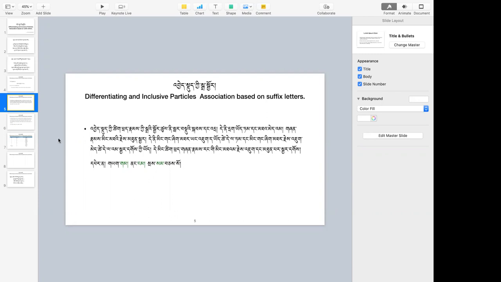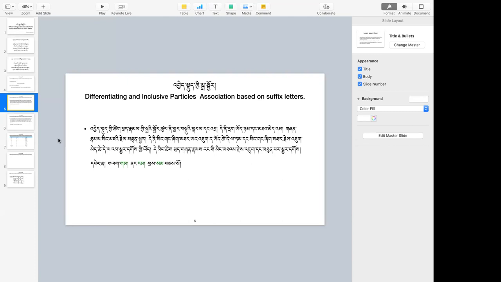In Tibetan, we call it da jor. Jor means association. Da, in this case, actually means sound. And when we say sound, we refer to the basic sounds, which are the letters. And then we go to the classification of the letters, which in this case becomes the suffix letter, because it does not depend on the prefix. It does not depend on the foundation of name. It depends on the suffix letter. So therefore, da jor translates to association based on suffix letter.